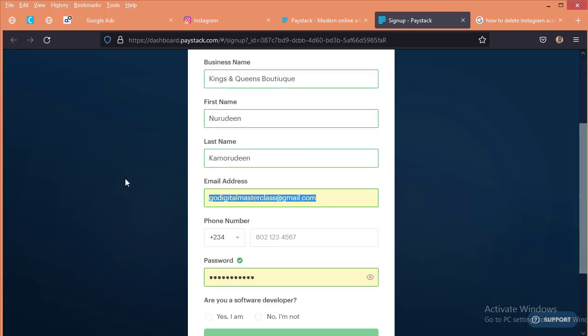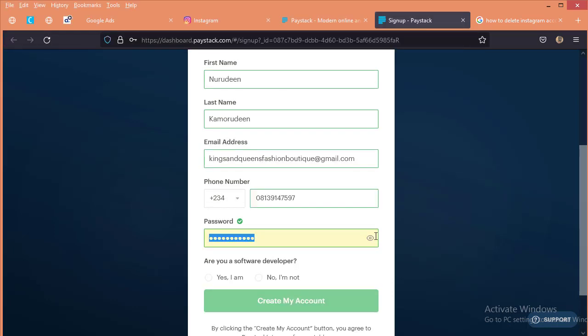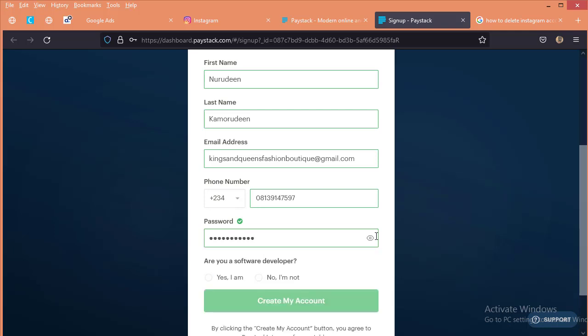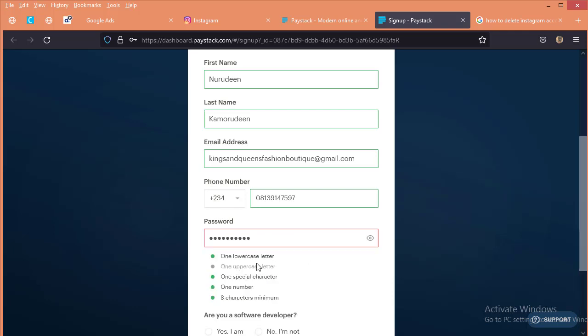Enter your email, then create yourself a password. Make sure the password you are creating contains lowercase, uppercase, a special character, and a number, and the minimum number of characters that must be in your password is 8.